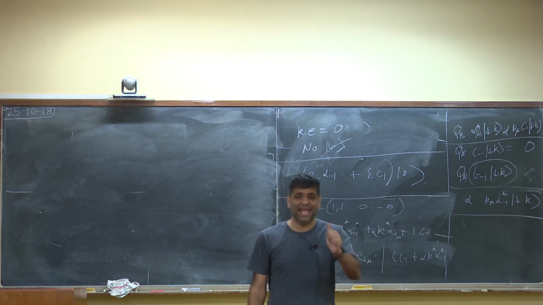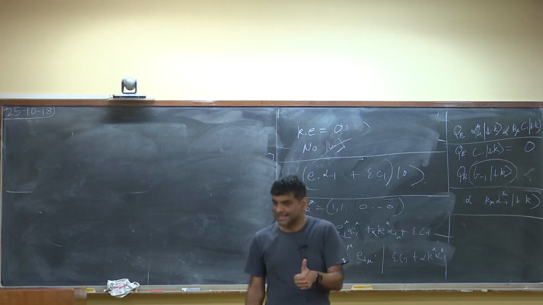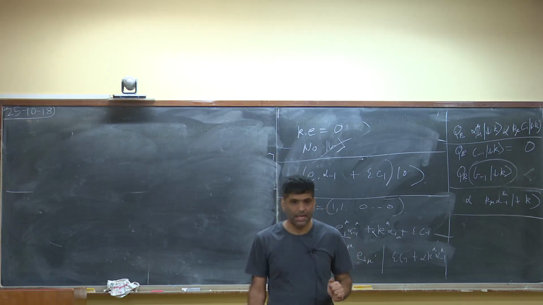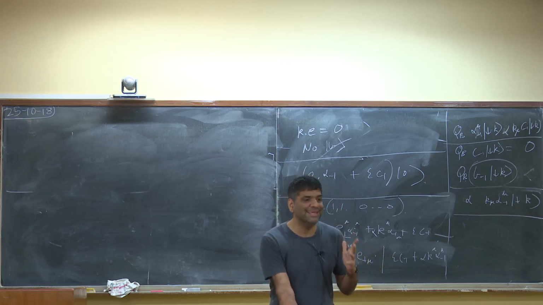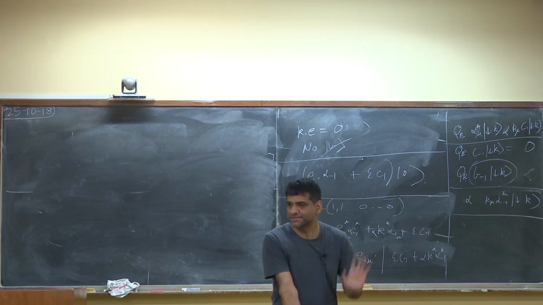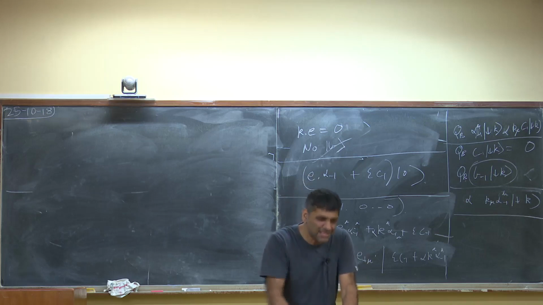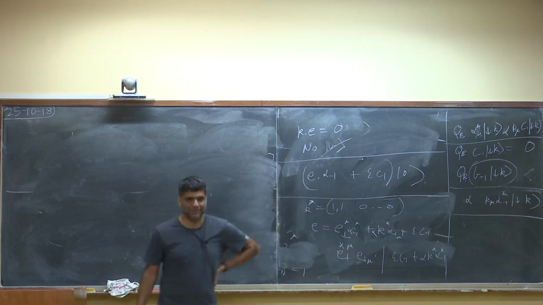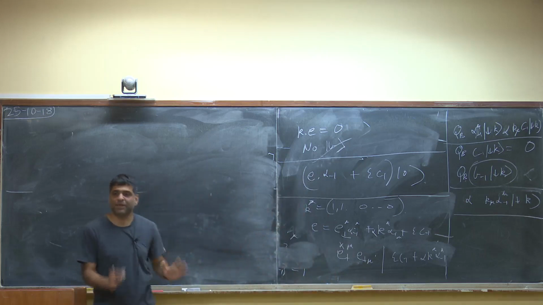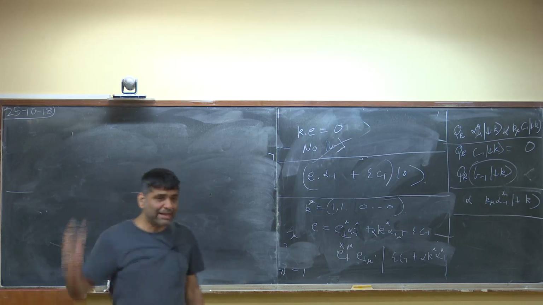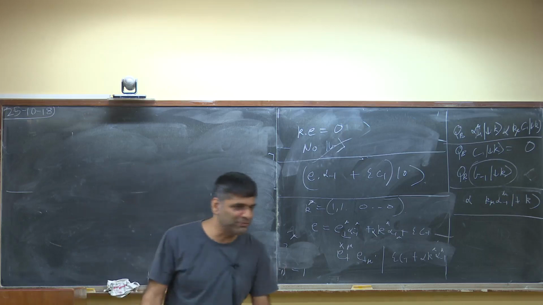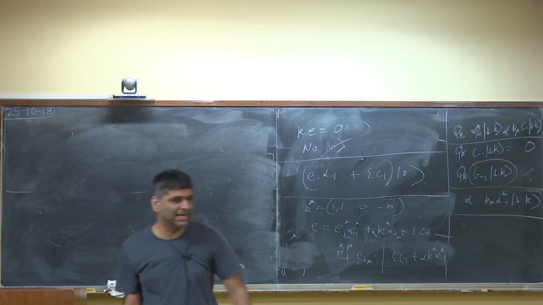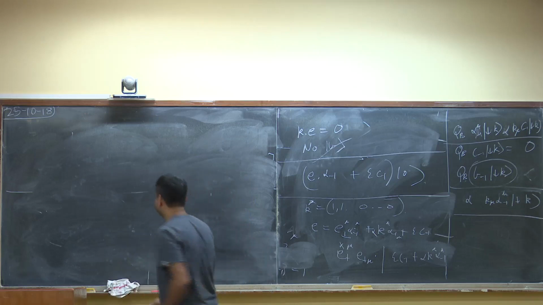Prove two things, namely A, that once we restrict to physical states in the BRST cohomology, the inner product is positive definite. And B, that the BRST cohomology is in one-to-one correspondence with the light cone gauge Hilbert space. And something else, which we'll come to as we get to it. This is what I want to prove. And unlike most physics arguments, you start from some place whose relationship to what you actually want to prove is not so obvious until you get there. This is a mathematics style argument.